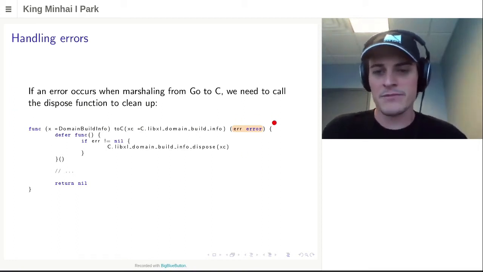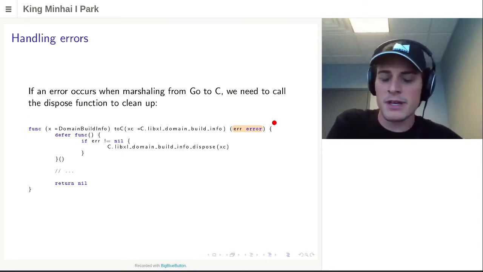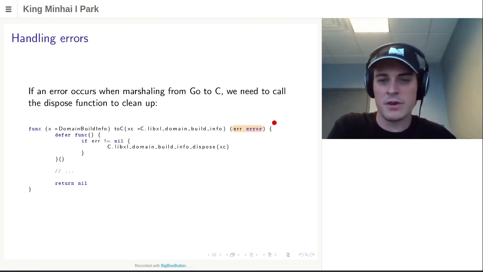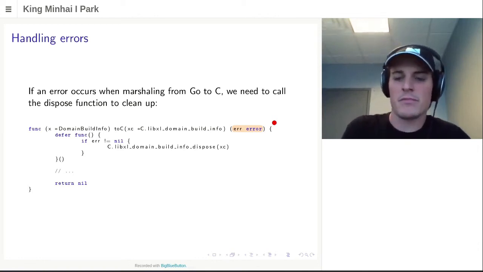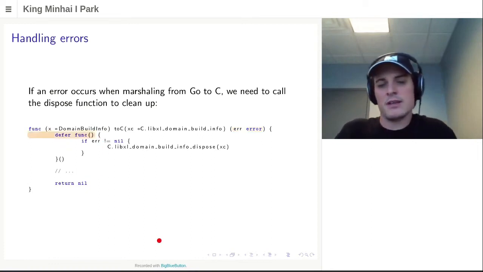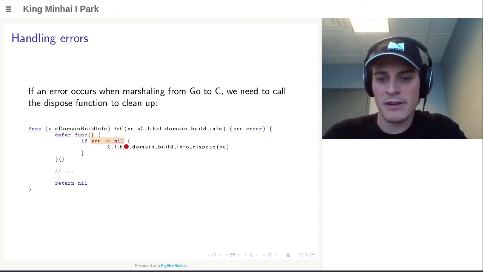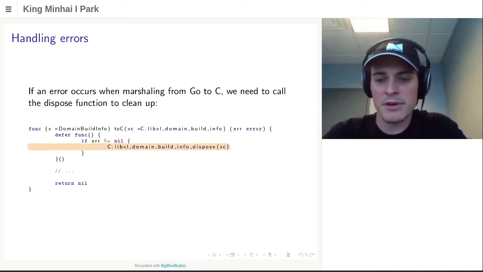right now is our return type for this function. And we've given it a name, err, and because of that, in deferred functions, that variable will be in the scope of this deferred function, which is going to be called immediately after the outer function returns. So when we get to this bit here, this error that we're examining is the value that we're going to return. So we're checking right here that if we're returning an error that's not nil, so we encountered a problem, we're going to clean up this C type that we were working with.